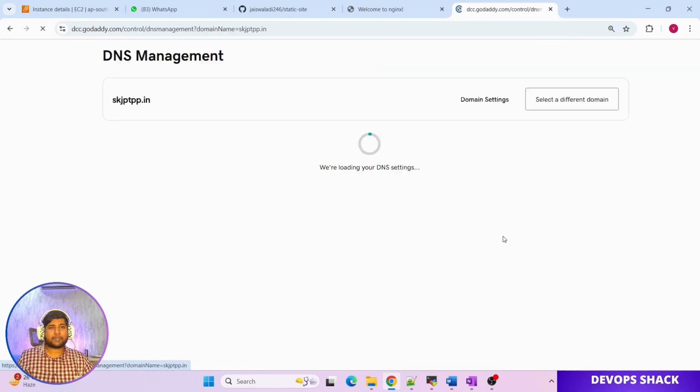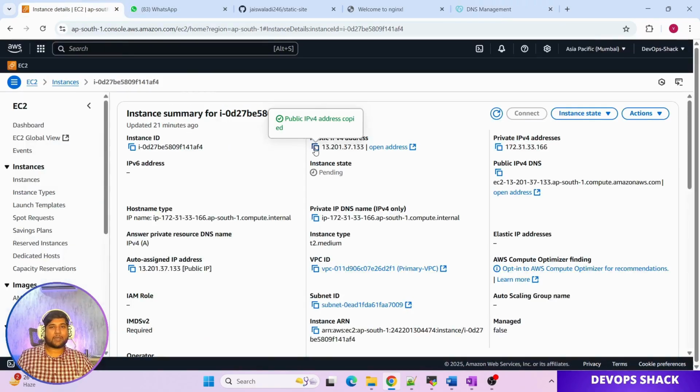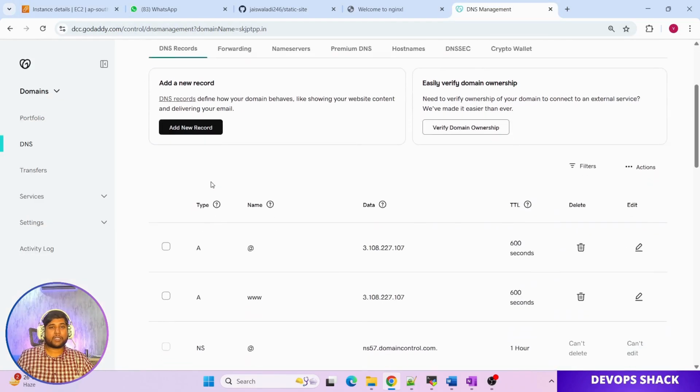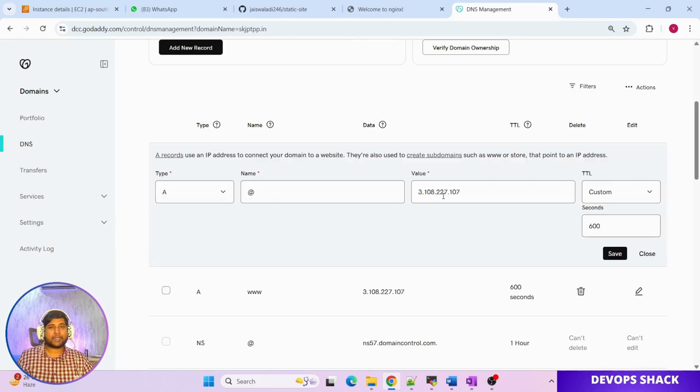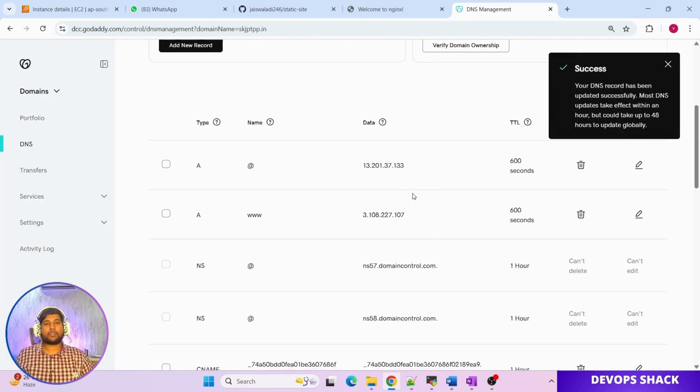Click on DNS. Now we just have to get the IP of the VM where we have Nginx. Click on DNS records, and first on an A record I will modify the IP address. Save this. Let's wait for this.